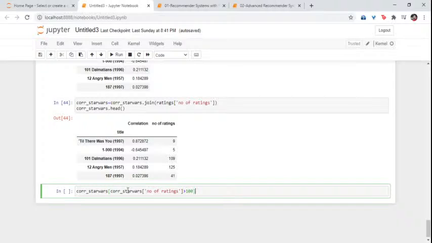So I have got some values which have more than 100 ratings. Then I will sort those values from high to low.